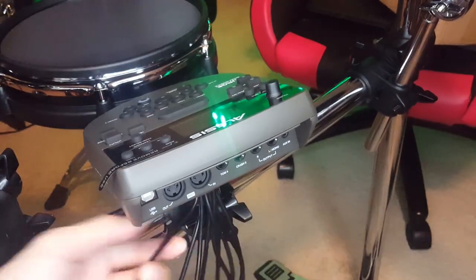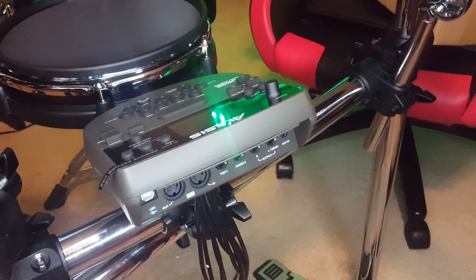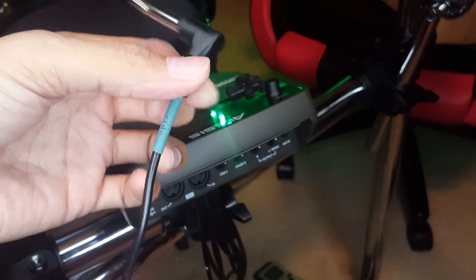So now we have all our cables. You can go ahead and start organizing them to where they need to go. That's what I'm gonna do. I'm gonna go one by one and run them to where they need to go, starting with the ride.